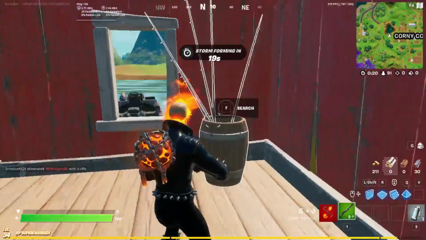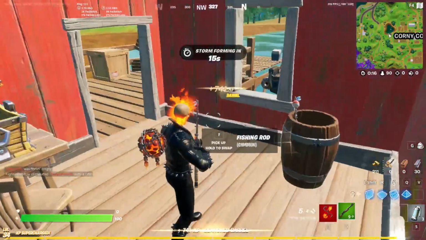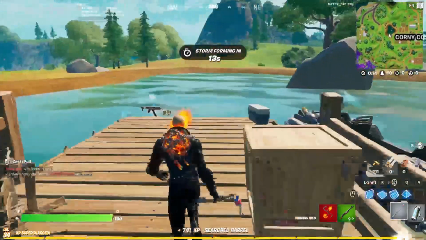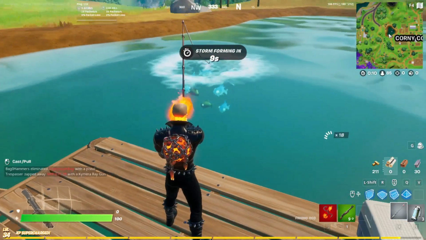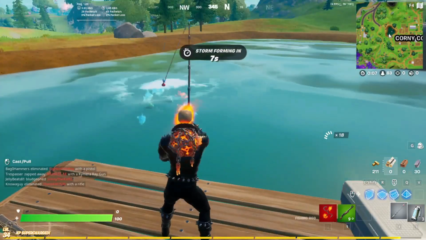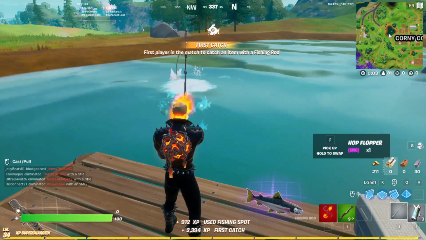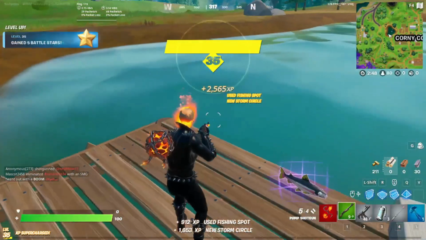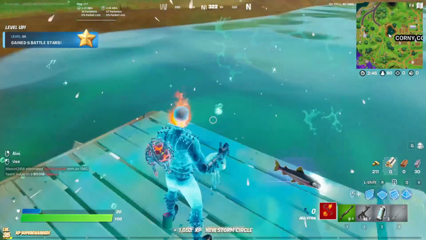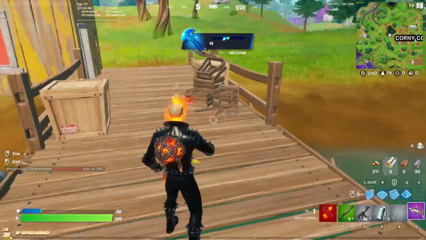So yeah, after you get a weapon, all you guys gotta do is just get these things, fishing rod like this. Now just fish, just at least get two fishes out of the pond, guys. Okay, so yeah. Okay, that's one and that's two right there. After you do that, all you guys gotta do is just use all the fish that you got like this and like that.